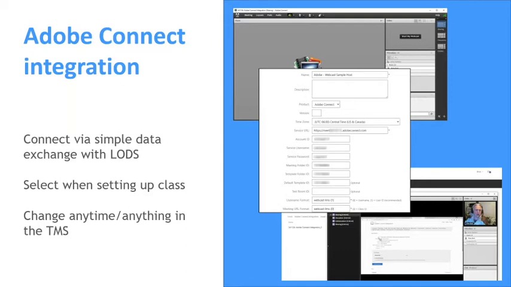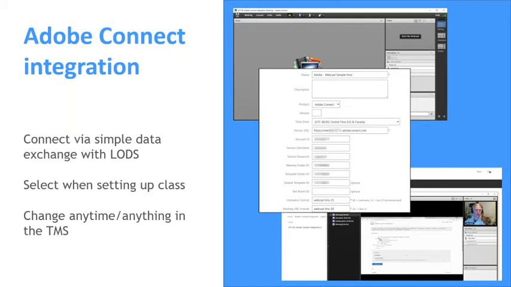So once those integrations are selected, and it should be noted right here that you don't have to do one or the other. You could have all of these options available to you depending on what your licensing looks like. So if you want to use WebEx and Teams and GoToMeeting, you can have each one of those as an alternative. It's simply a matter of copying and pasting the URL for the meeting for a particular class and putting it in place, as I'll demonstrate shortly.